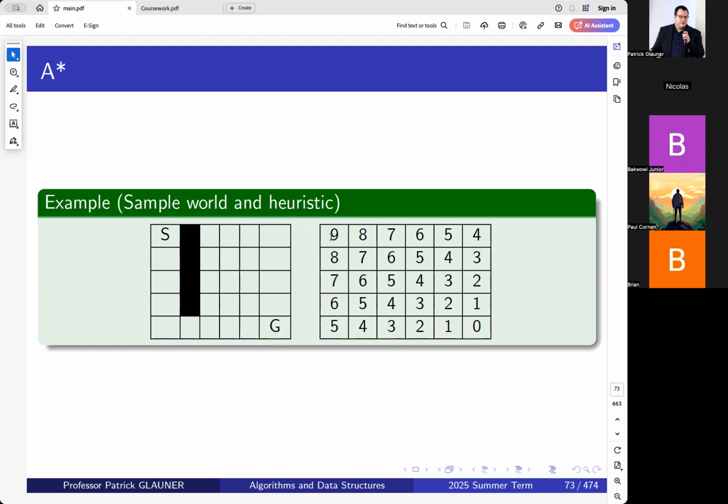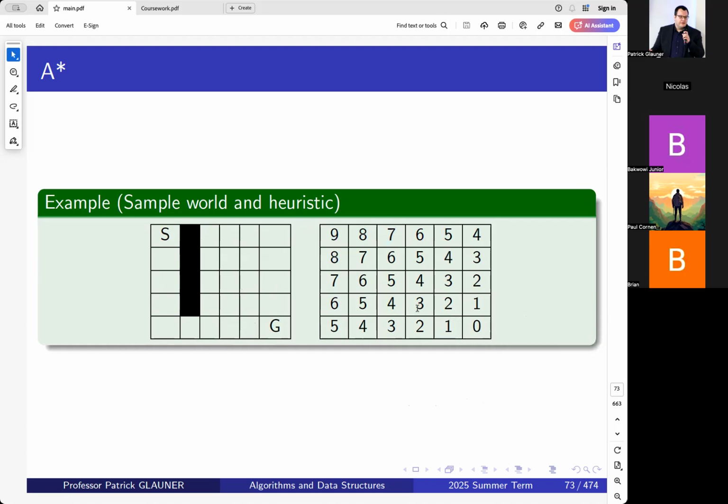And what I have here on the right is the heuristic. The heuristic estimates the distance in terms of hops that I need to take in order to get from one state to another. So for example, down here is a 0 because we are already in the goal, so I don't need to make any other steps. Here's a 1 because I need one more step.